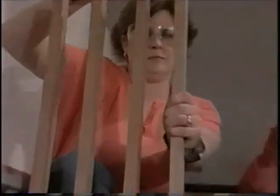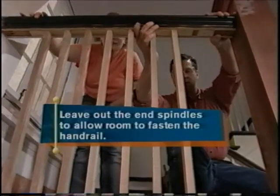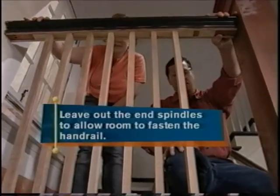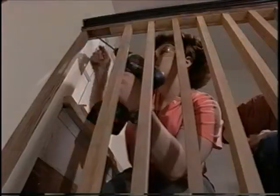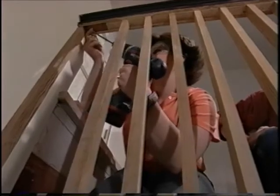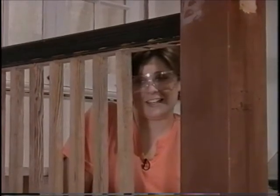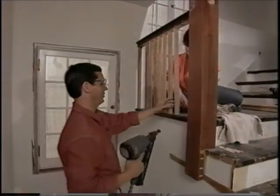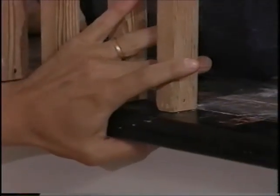Sounds like that one went right in, didn't it? Yeah, no kidding. It's gonna go right about there. Okay, all right, there we go. Nice. Now, we fasten the handrail with screws. All right, here we go. The difference in having a wall here and a bathroom where you're standing versus this, it's huge. It's unbelievable. What we're gonna do now, Mandy, is set our spindles and our bottom rail together.